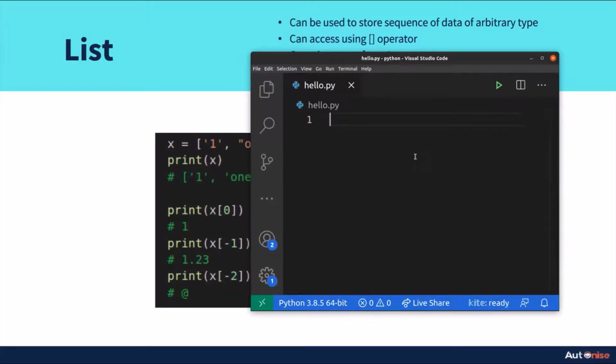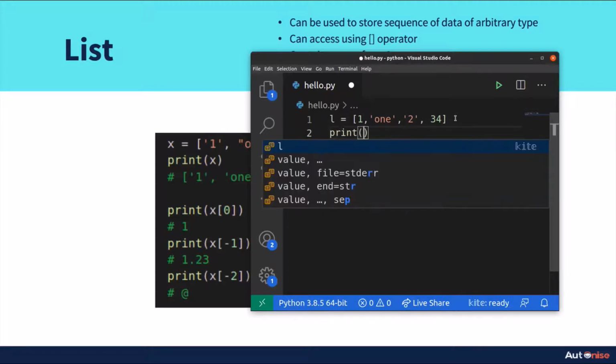Let's try to create our very first list, and let's name it L. After L equals to, we have a square bracket, and within the square bracket we can have different types of values. Let's say 1, then 1 as a string, then 2 as a character, then 34. So the data type can be anything inside this list, and they are separated using a comma.